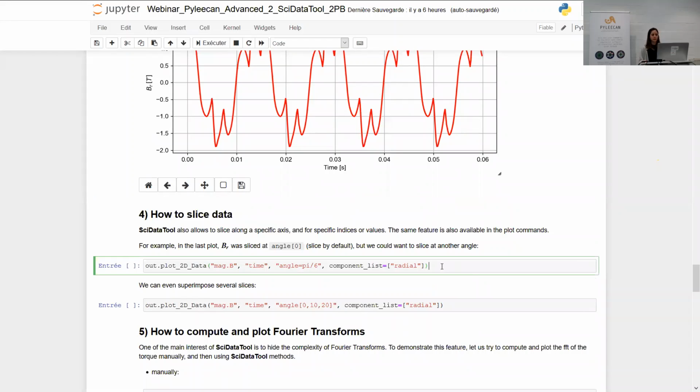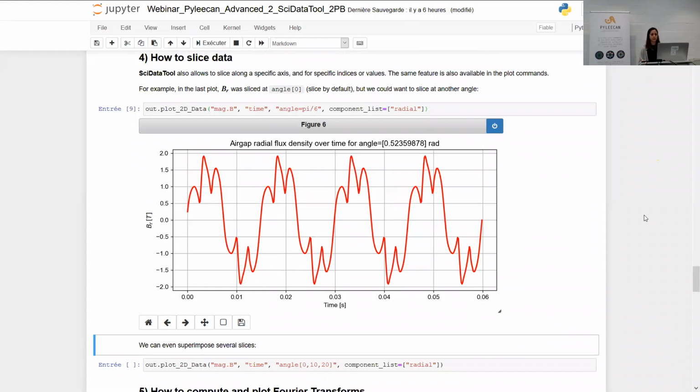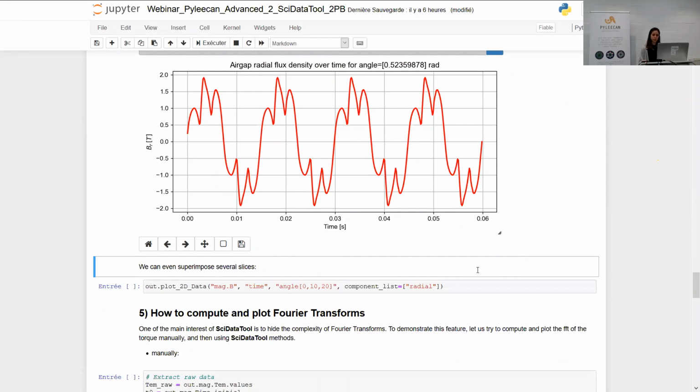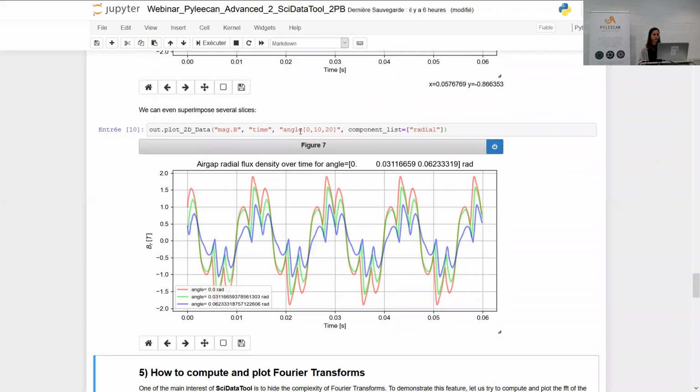So let's say I want the same plot, but at another angle. So for example, pi/6. So if I run this command, I will get a plot at this specific angle, and it will be written in the title here. We can even superimpose several slices. So here, for example, I'm asking for the angle at index 0, 10, and 20.